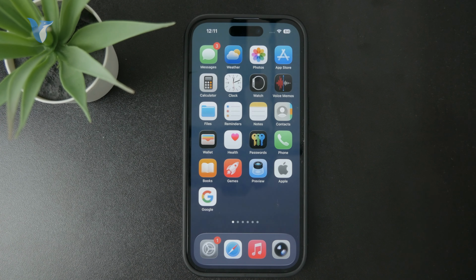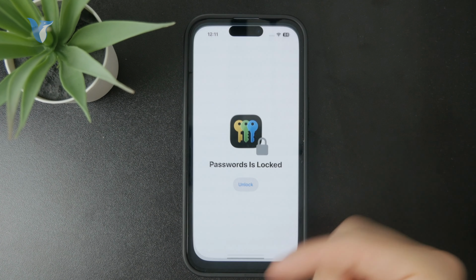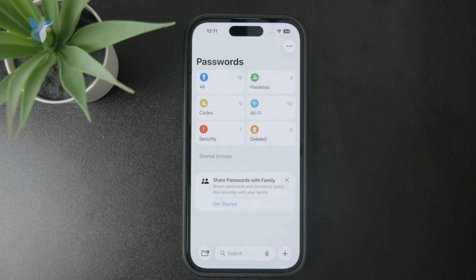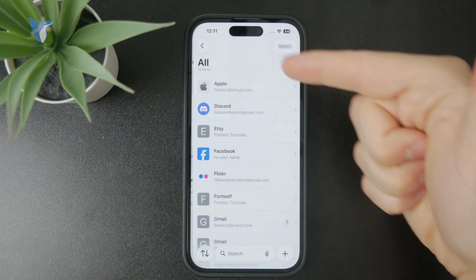So if you signed into your email and clicked on Save Password, then it's going to be part of a password manager. Most likely on an iPhone, it's going to be part of the Apple Passwords app. So at first, give it a try, locate the app like this, scan your face to get inside, and just browse all of your passwords. And it is possible that you're going to find it right here.